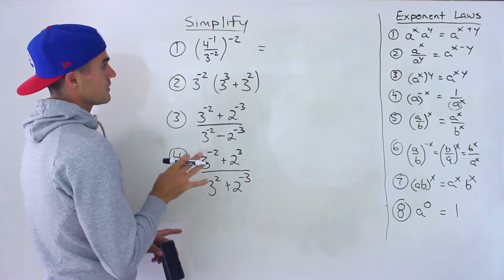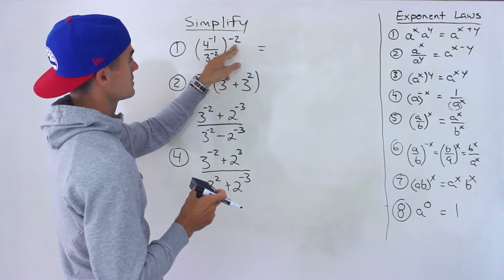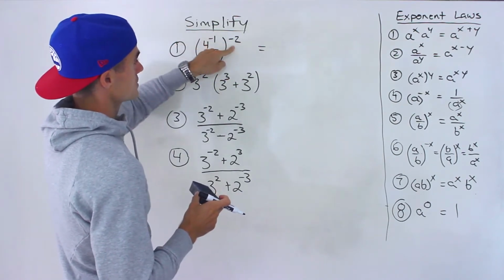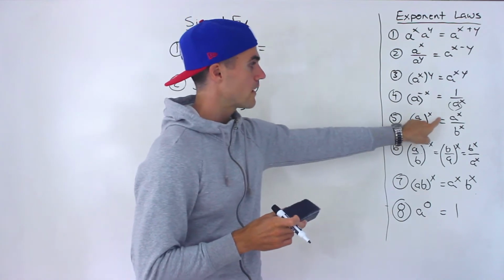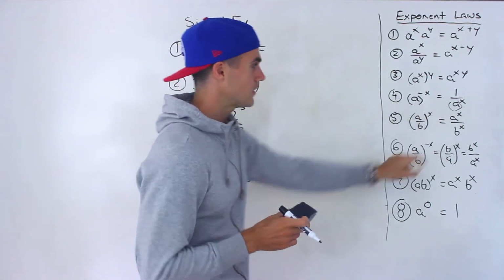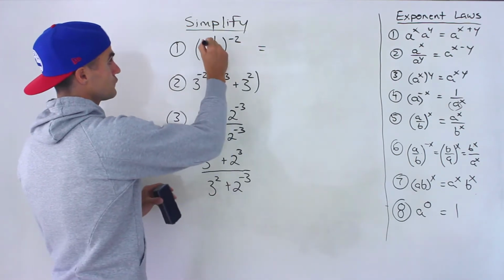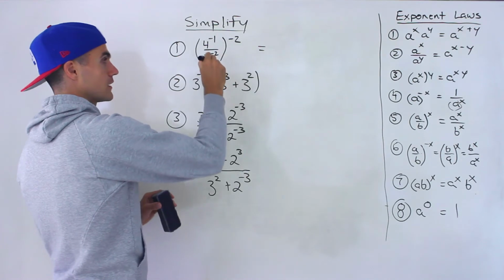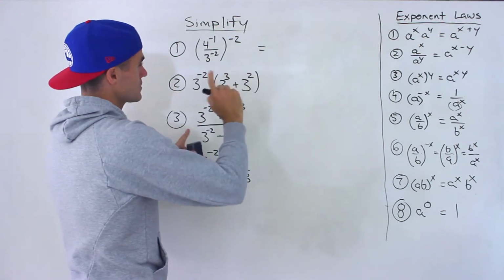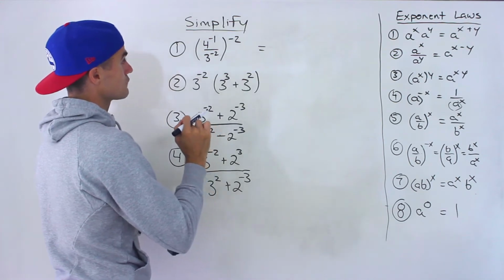Now a couple of things you can do. First off, we could flip this fraction because it's a negative exponent, and then we could take that exponent outside of the fraction, take it to the numerator and denominator. That's one way to go about it. Personally, what I like to do is first simplify the bracket as much as possible and keep positive exponents, because if you start having too many negatives, you could start slipping and missing stuff.